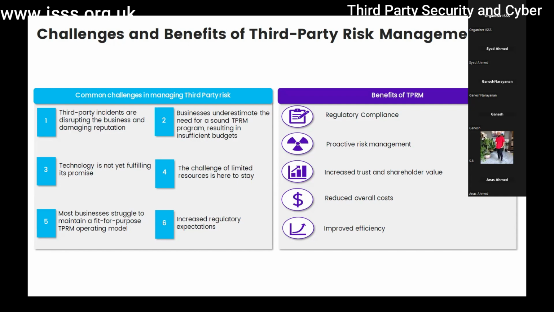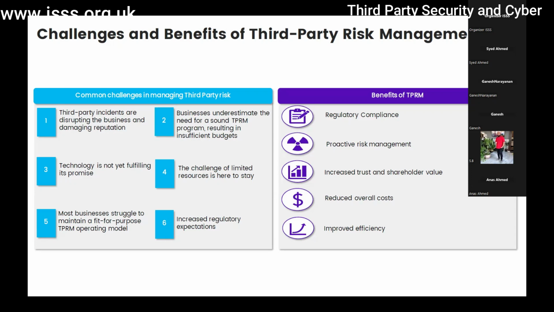The benefits of the third party risk management, of course, the highest benefit is that you're complying with the regulatory compliance of that particular country. For example, within Saudi Arabia, we've got the National Cybersecurity Authority framework, and then there is the Saudi Arabia Monetary Agency, which is the central bank of Saudi Arabia. They have their own specific domain, which specifically talks about just the third party risk and cybersecurity third party risk, what needs to be done at what stage, and how these can be minimized and lowered.